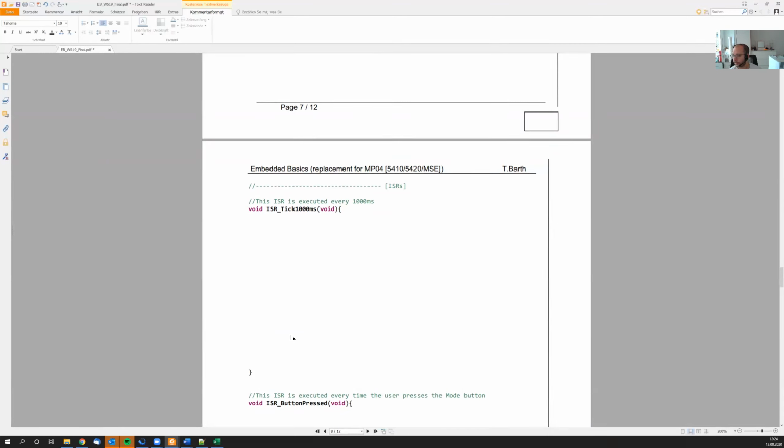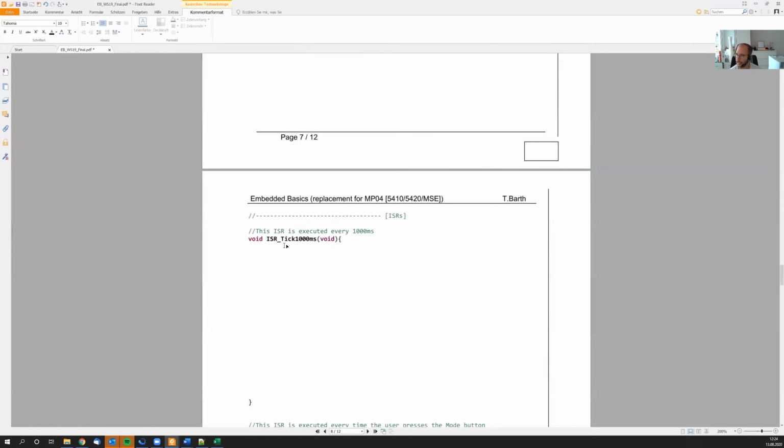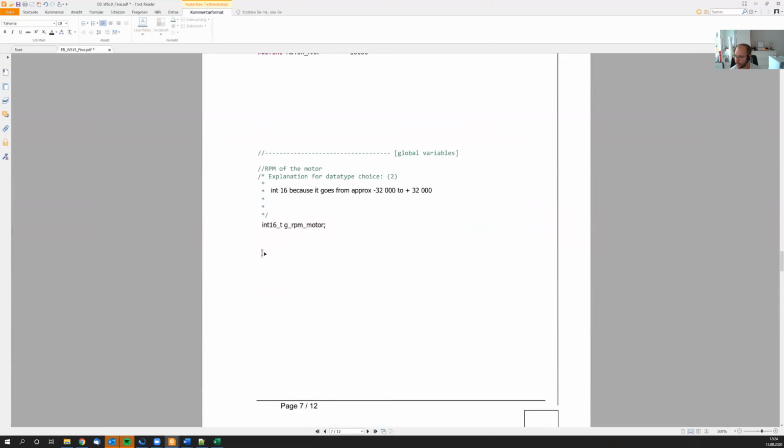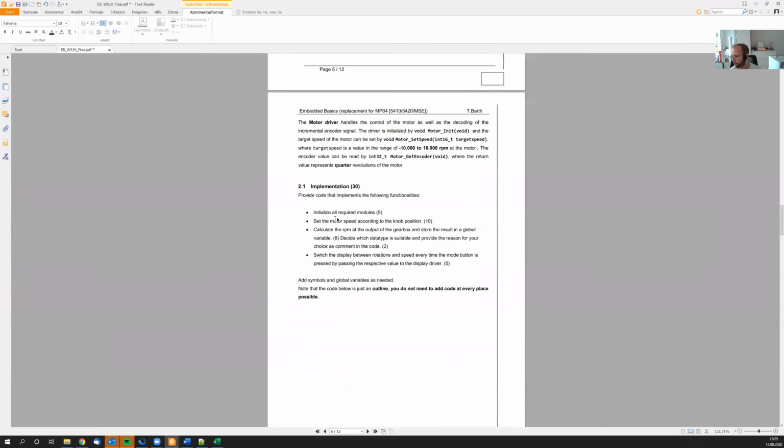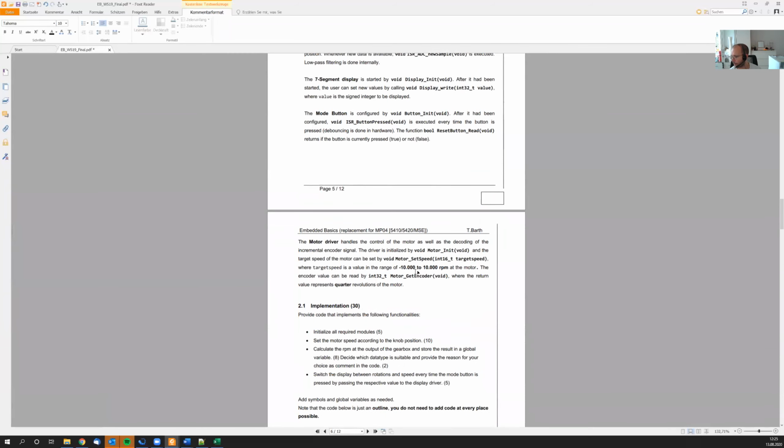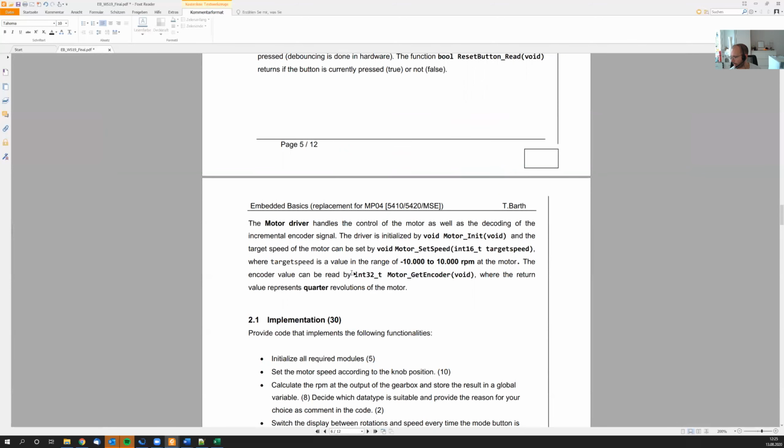So the first thing we need is global variables. We need a buffer for the encoder value, and this is an int32 type, because the encoder value comes as an int32 type.